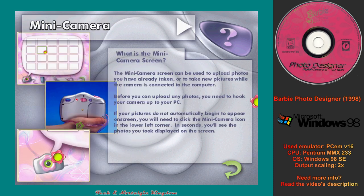The mini camera screen can be used to upload photos you have already taken, or to take new pictures while the camera is connected to the computer. Before you can upload any photos, you need to hook your camera up to your PC. If your pictures do not automatically begin to appear on screen, you will need to click the mini camera icon in the lower left corner. In seconds, you'll see the photos you took displayed on screen.